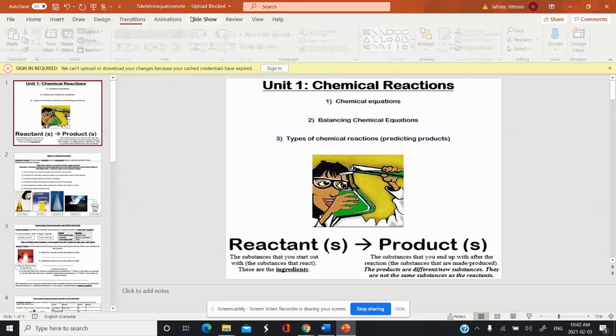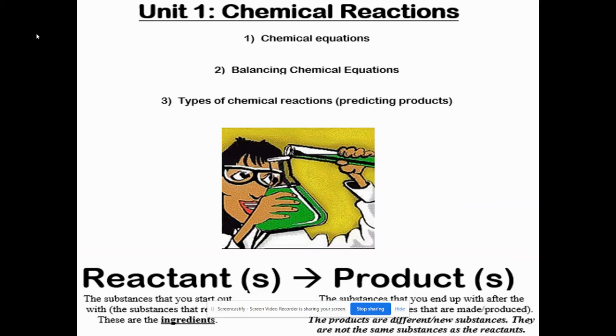In this video, we're going to review how to write skeleton equations and word equations for chemical reactions. Afterwards, we'll take a look at how to balance chemical reactions. So as a quick refresher, remember that in a chemical reaction, you start off with something called reactants. Reactants are the substances that you start off with, and then afterwards, when they react, they are converted into products. So that's what's made in the end.